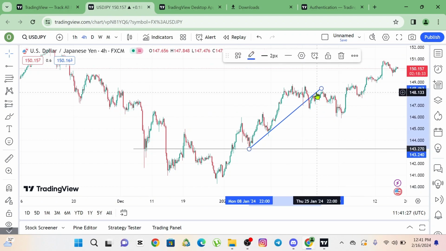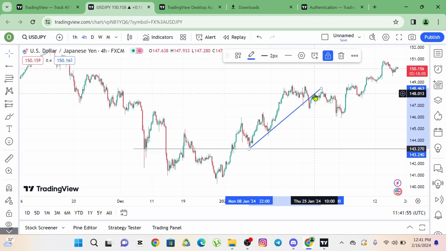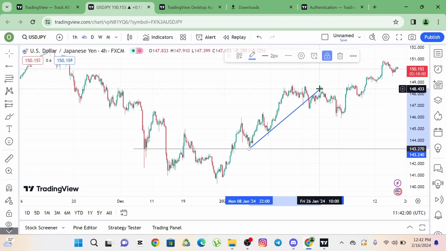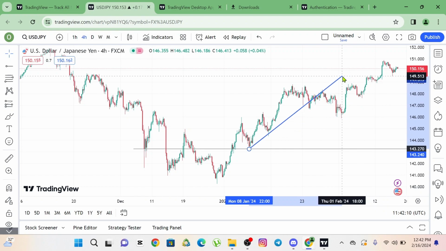And also, if you don't want your lines to disappear or mistakenly delete, all you have to do is just come up here and click on lock. So it has already locked. So whatever you are doing on your chart right now, this line here can never go. Even if you click on it, nothing will happen because you have already locked it. If you want to move it now, it's not going to move anywhere. But if you click on unlock, that's it, you can move it the way you want.